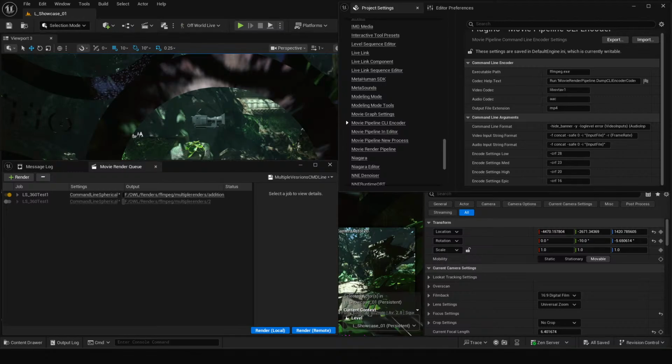Last week we got pretty far into getting the best render settings for cinematic VR rendering for MetaQuest 3 specifically. And now on the tail end of that, we found out some stuff about ffmpeg and how it's a really cool codec for automating some of these output formats. This week, we're going to dive a bit deeper into ffmpeg. I've been looking at how we can use it integrated into Unreal for some pretty cool uses.